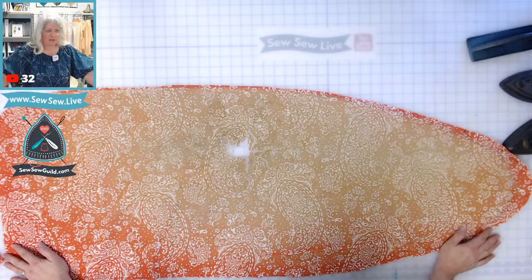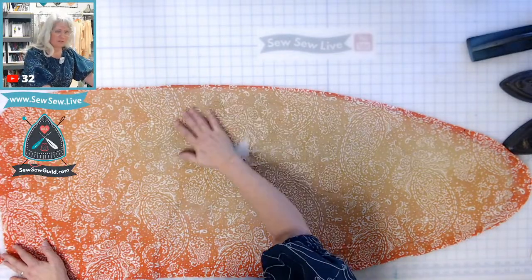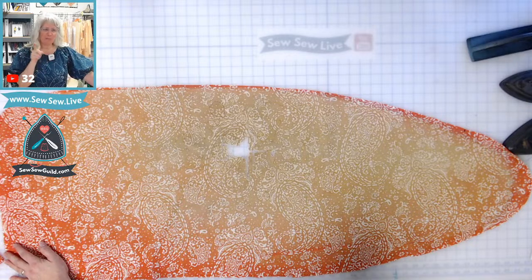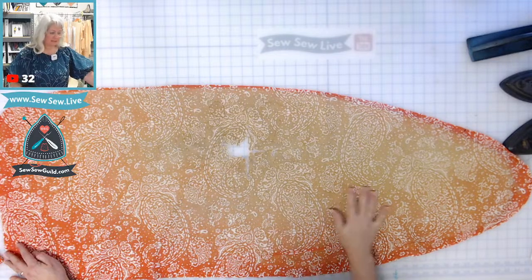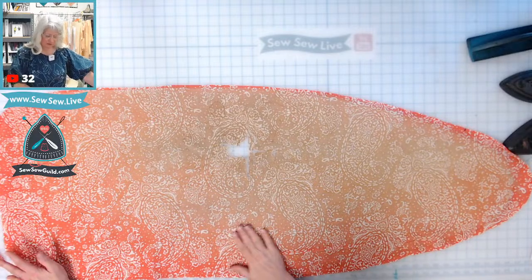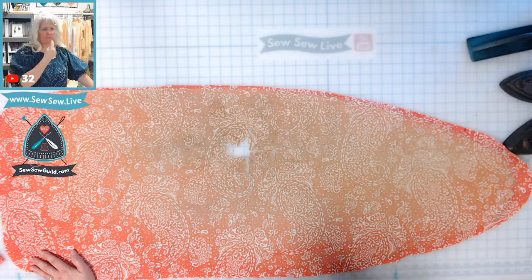Oh yeah, Michelle, I'm gonna probably fold this up. But I was just thinking, Libby mentioned the other day, fusible lightweight pellon. I thought that was genius. She ironed her pattern pieces to iron-on interfacing. So this is the same, Allison. This is actually the top of my ironing board, pretty much. The seam goes right around the perimeter.